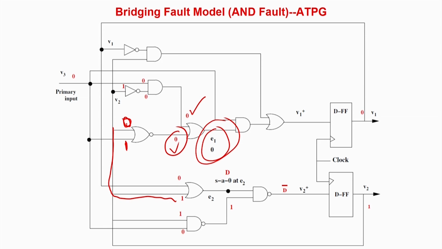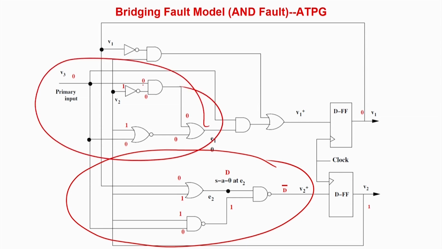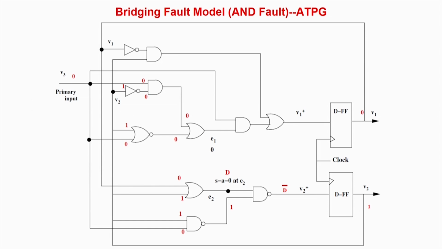So what I am trying to emphasize on this point is that the more constraints you have and the bigger the circuit is, there are a lot of options. Like here I am getting 3 options, here I am getting 3 options, here also I am getting 3 options. So if you are not taking a good option, you can always have more conflicts and will be having a reiteration. So even just testing a stuck-at fault means you just have to have constraints on this part of the circuit. But as it's a bridging fault, you also have to consider some additional part of the circuit where some constraints have to be applied. So more conflicts can happen and test generation time will be higher. That is why, for optimization reasons, again I am repeating, they try to restrict it.